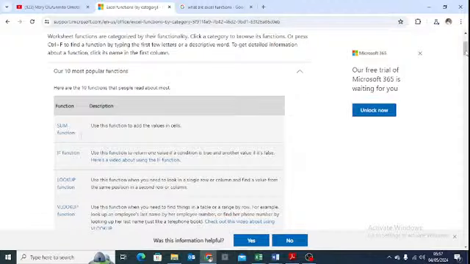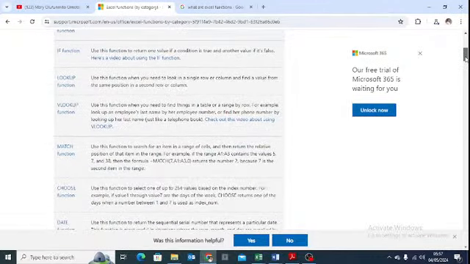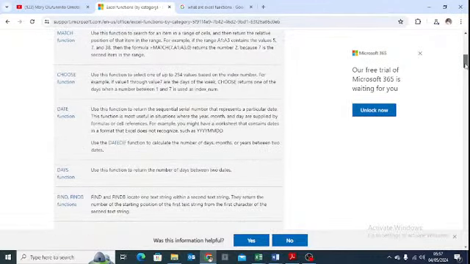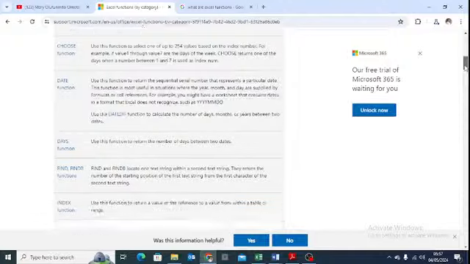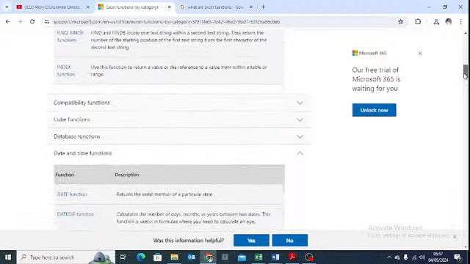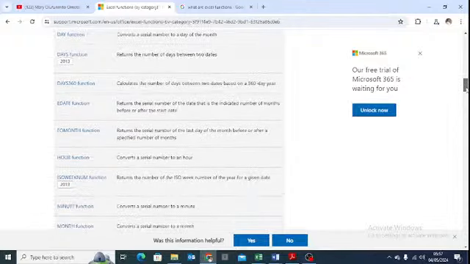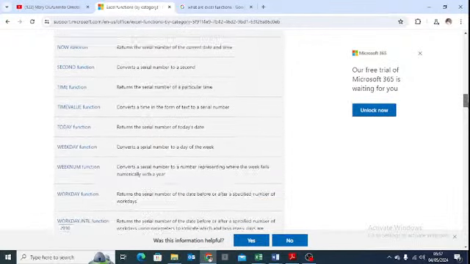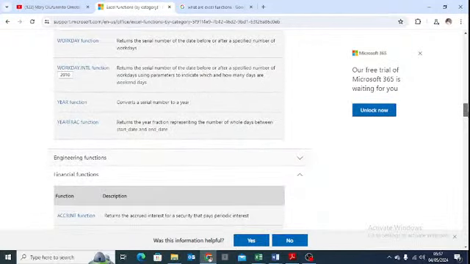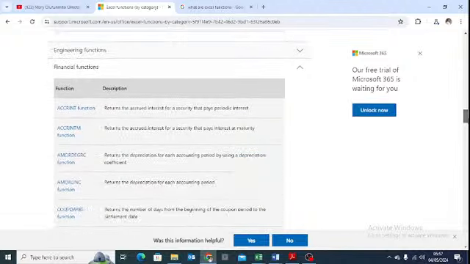Those are the most common Excel functions. Match function, choose. We have date functions. We have find functions. We also have functions specifically for accounting, and financial functions.